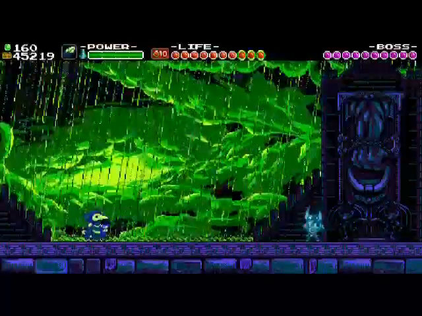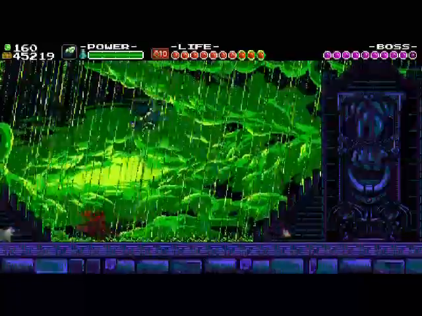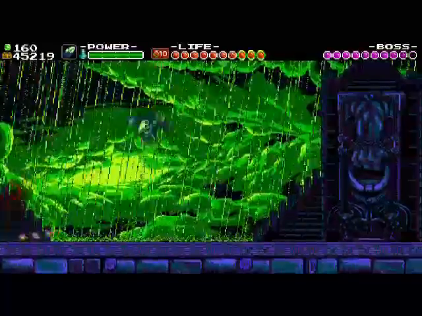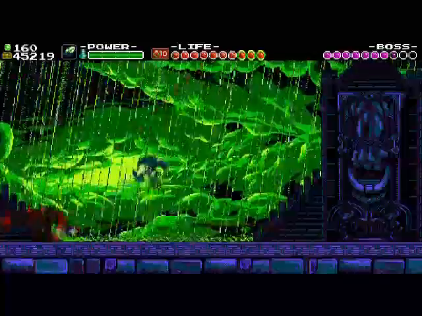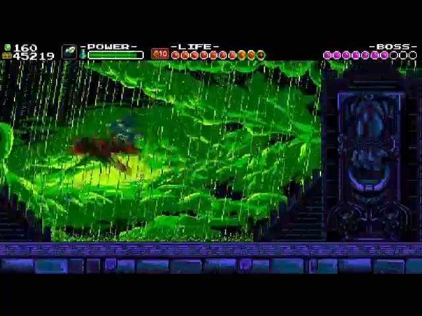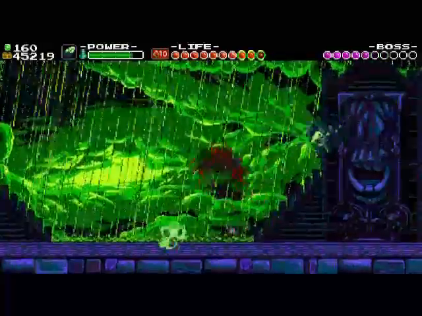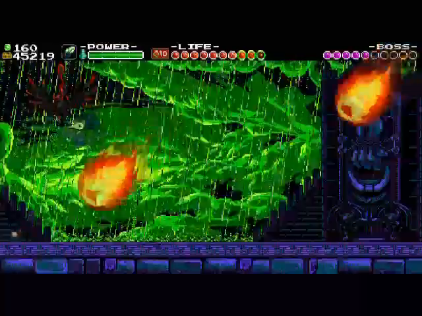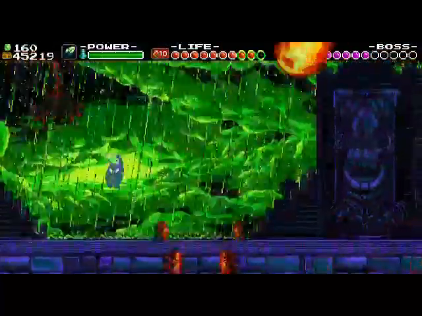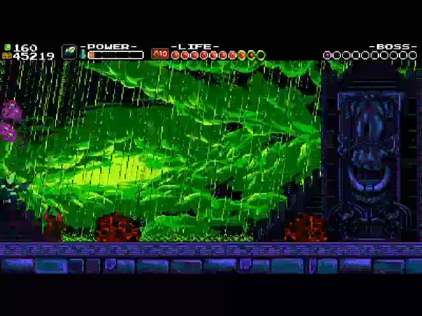Alright, so here we go. We get to fight Black Knight again, for the last time. So we got out of his wings. I'm gonna try to staff strike him. But it's probably easier if he was still like that. But I got hit by these meteors. Oh, there we go! There we go! We beat him!